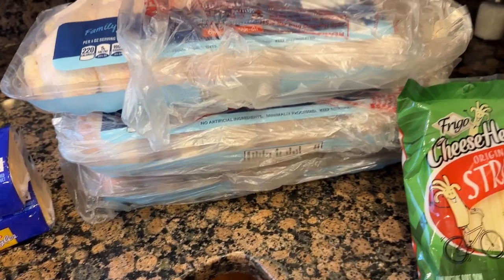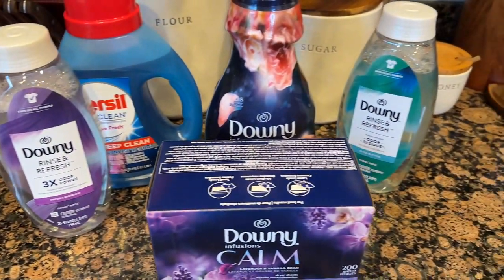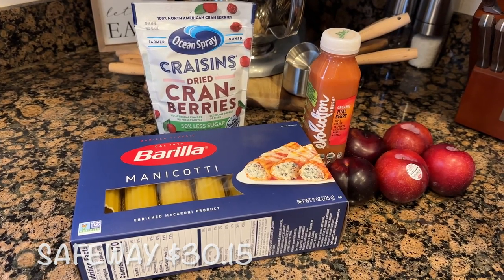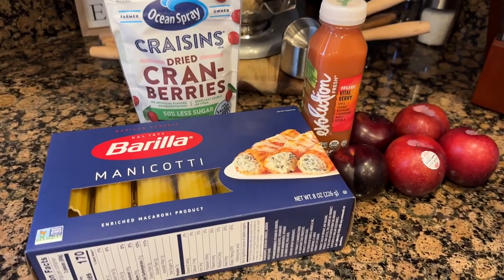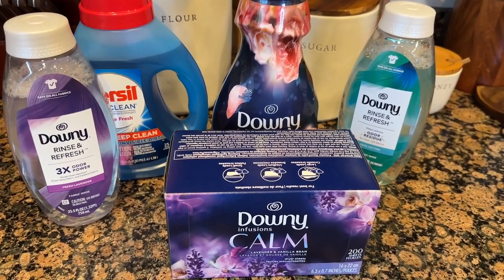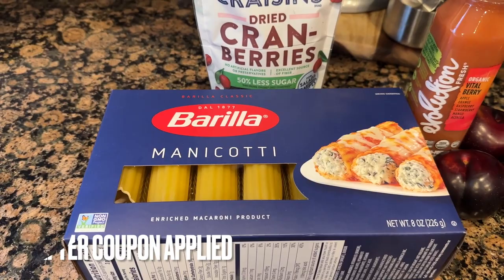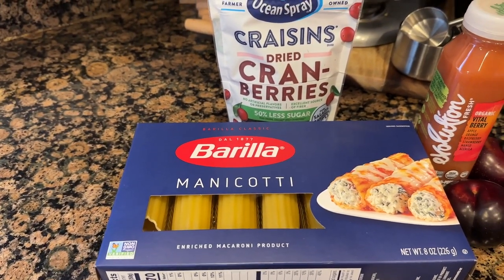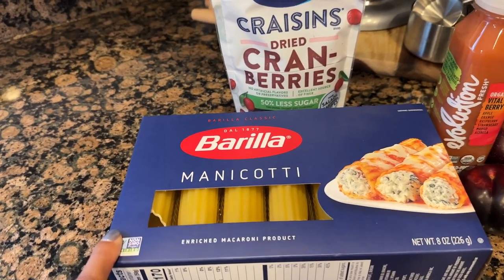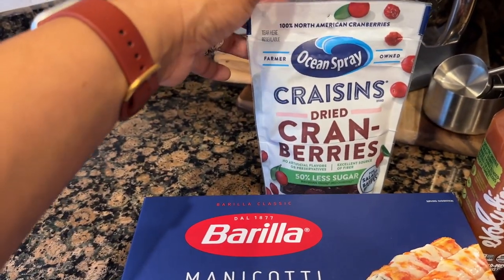Next up, Safeway. Let's wrap the groceries up with Safeway — also stay tuned for my meal plan. Safeway was a total of $30.15. I had intended to only go in for a few items, but down the laundry aisle they had items on clearance. Starting with the food: I picked up the manicotti shells. They were $3.49, but I had a coupon for $3 off of $3, so I only paid $0.49 for the manicotti. I had a digital coupon for the cranberries — I like to put these in the yogurt I picked up from Sprouts. They were $2.38.